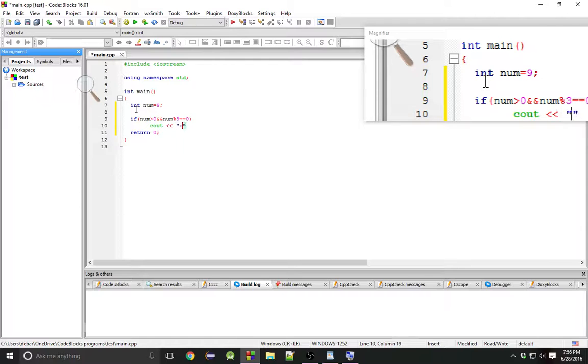cout, the variable num is positive and divisible by 3.